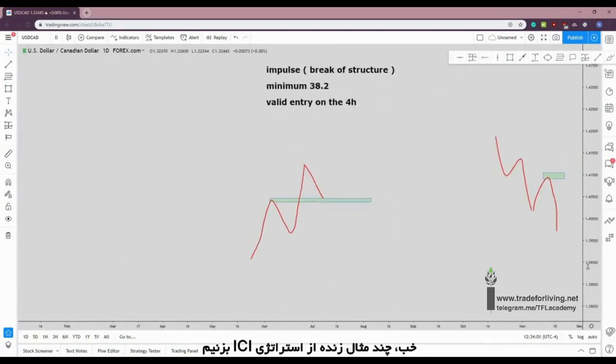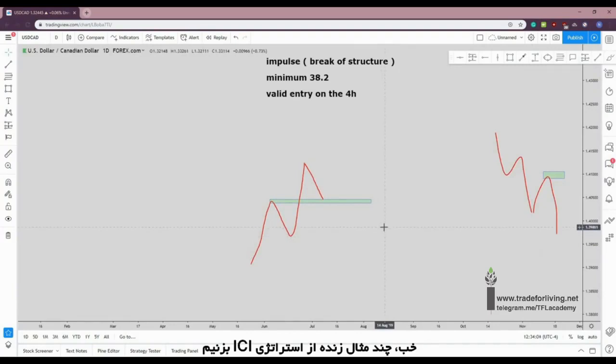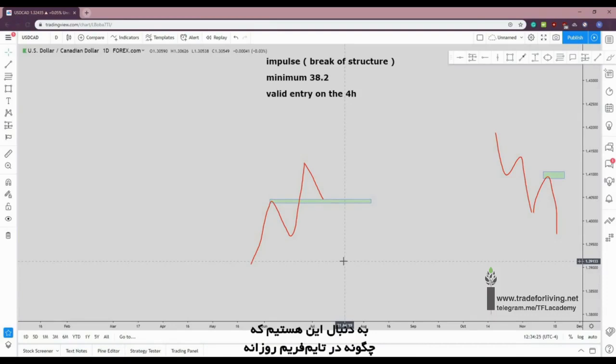So let's go with some live examples of the ICI strategy on the daily time frame. The daily time frame is the time frame that has the most probabilities of showing valid setups for the ICI strategy. The weekly time frame is a little bit more rare, but the moves are extremely big on the weekly time frame. So in this first session, we will be looking at how you're supposed to use the strategy and take advantage of it on the daily time frame. And then on the next session, we will look at the weekly time frame. So in this case, we will be speaking about daily, in the next session, weekly.